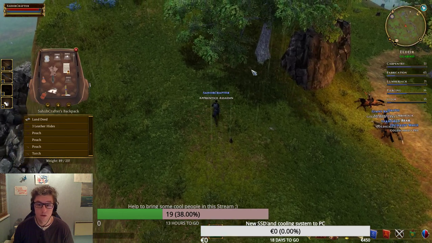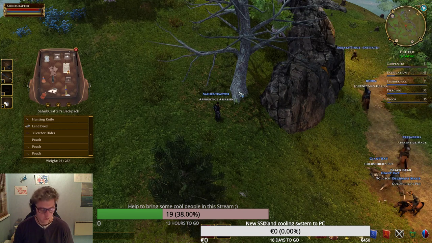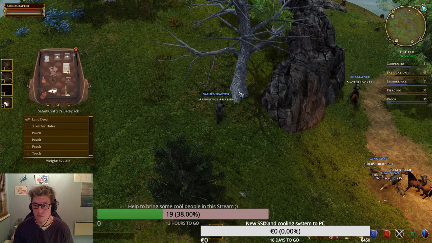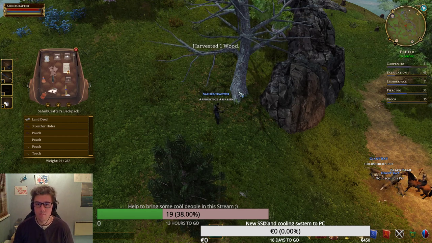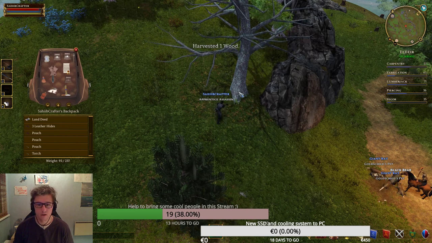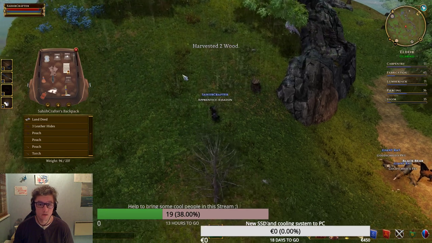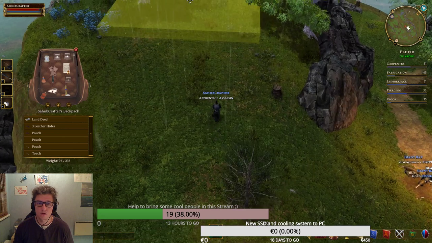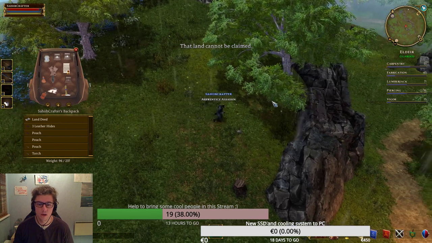Maybe we should take down these three stones first, or these trees. Take them down. That would be a fantastic location. I don't understand. Why don't you want to put it here? Look how good. Cannot be claimed.